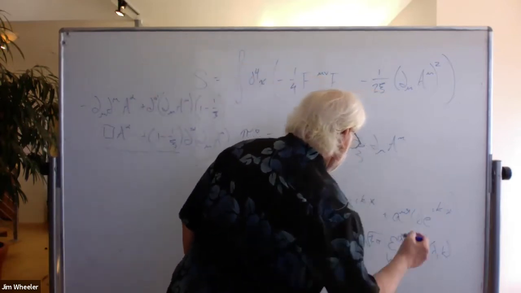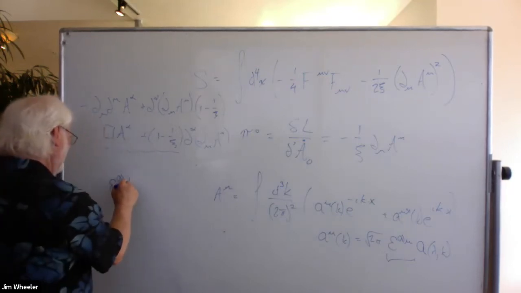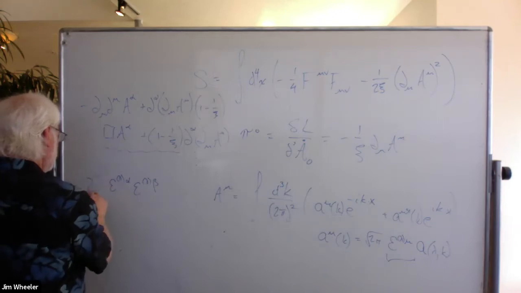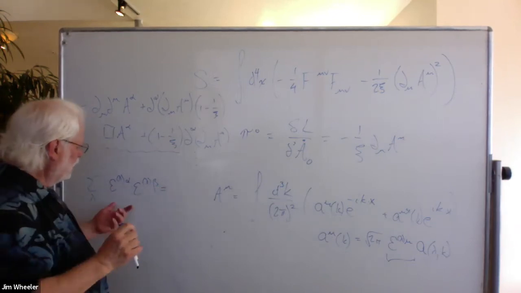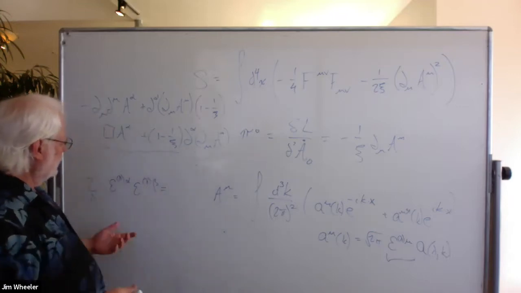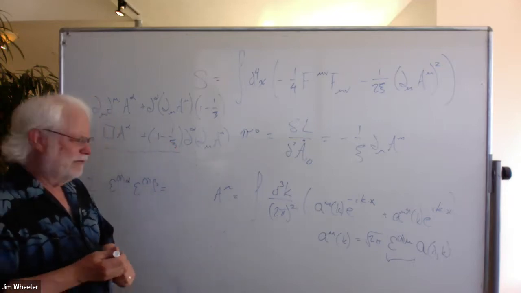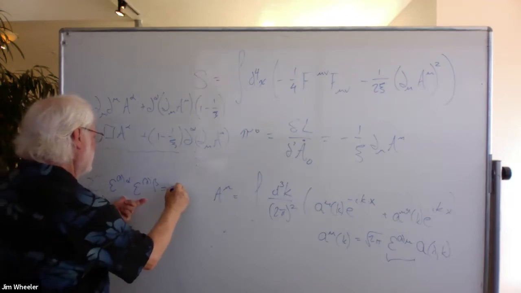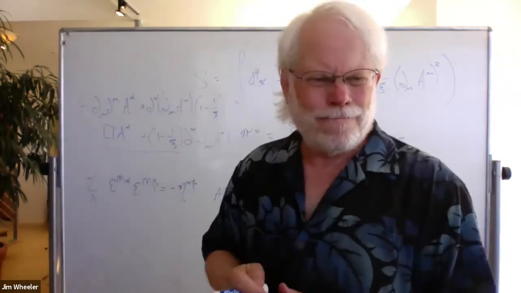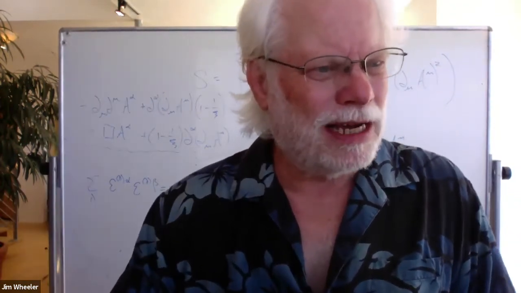Now, the condition we impose on these polarization vectors is if we sum over all of them, epsilon lambda beta, if we sum this over all lambda, we want to get 1 if we're talking about the spatial polarizations. Remember, we want our ultimate theory to describe a transverse electromagnetic wave. And so we take this to be minus eta alpha beta, so that the spatial ones are positive 1. Let's see. Oh, looks like that's wrong in the notes. It's right later in the notes. I'll have to go back and correct that.